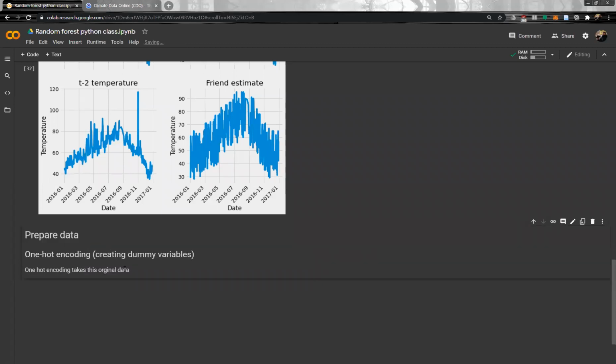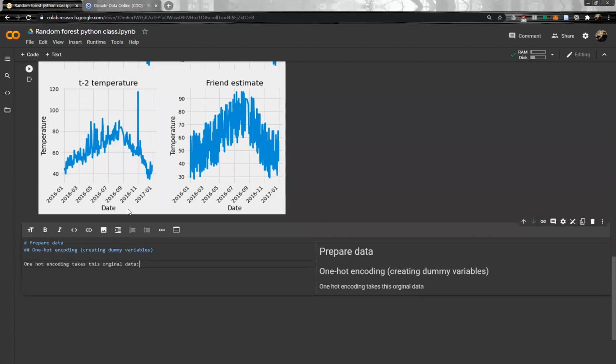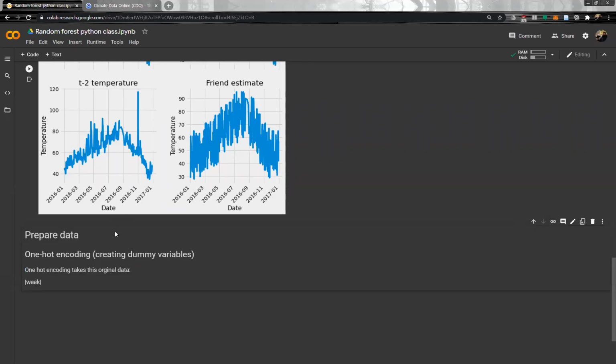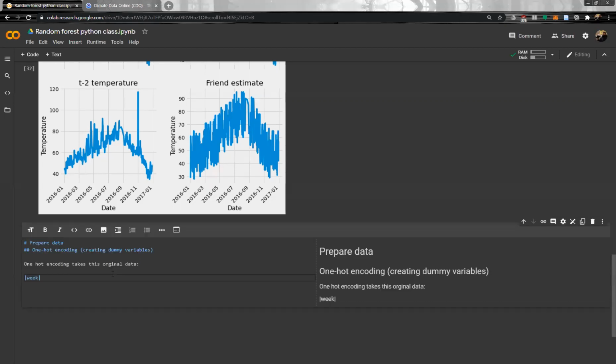We have original data, which looks like week.